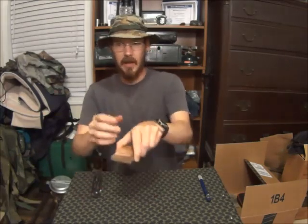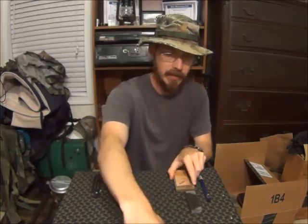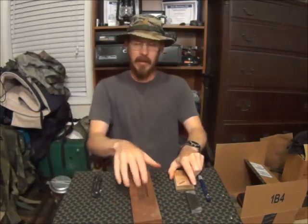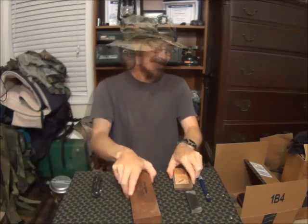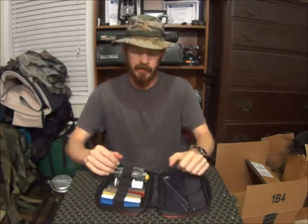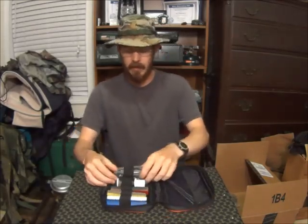All right, so that's how you use the hand stones. And again, softer steels are going to work a lot better with this. Let's move on. All right, the next thing that I want to talk about is these sharpening kits. This particular one is made by Smith's. This is my favorite. Now for sharpening my hunting knives, and sometimes my fishing knives, this is what I go with.